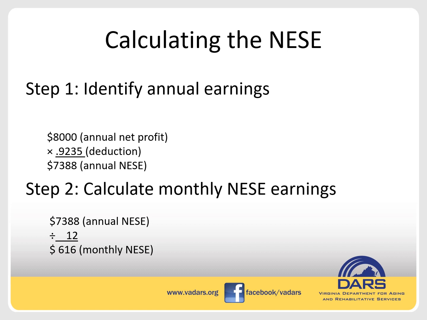Okay. So the first thing that Social Security is going to do when she sends that work activity report in saying, I expect to be making $8,000 this year, is to identify how much her annual earnings are after deductions. So what they're going to do is take that $8,000 she put down on her form as her estimated annual net profit and multiply that by 0.9235. Okay, that's a standard deduction that everybody who's self-employed gets.